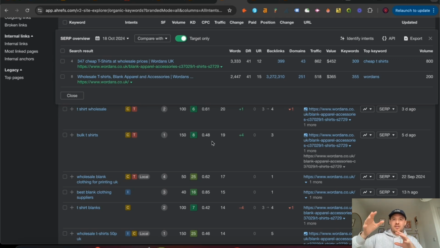So if you start to see that one category or one product is suffering because of it, then it's quite an easy justification then to either redirect that page, or just combine resources that are suffering from keyword cannibalization at that point. But it's important to not just go off what a tool tells you. You should always cross-reference that with your internal analytics, Search Console data, things like that as well.